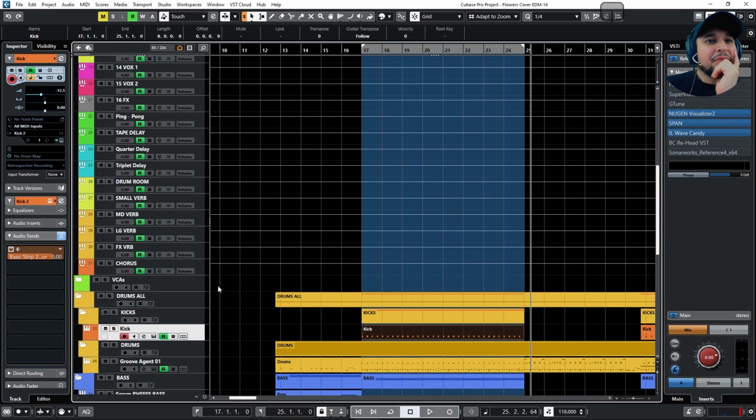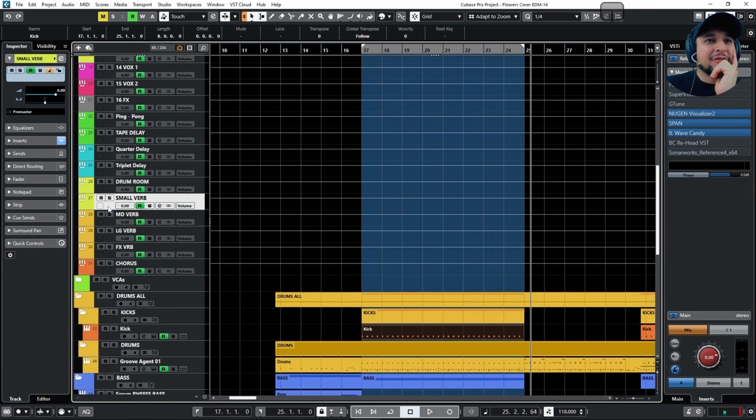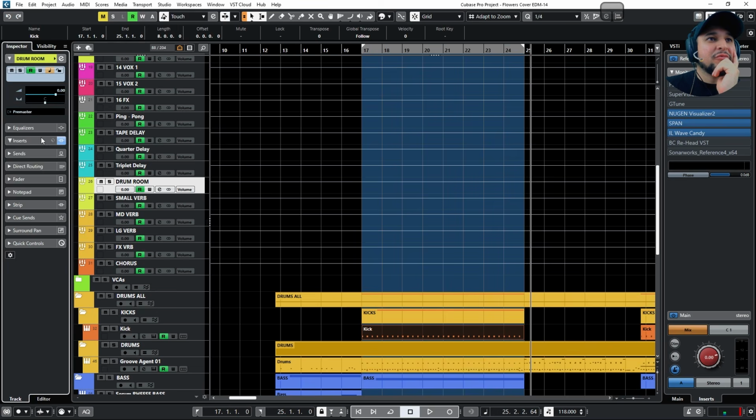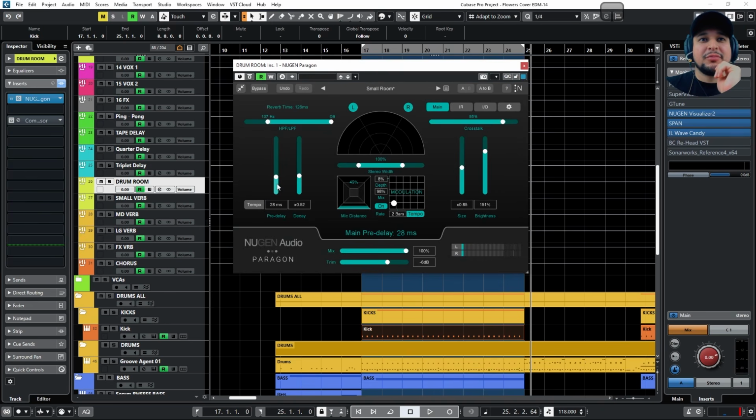Yeah, it's a little bit unnatural sounding. Let's go back to the drum room and let me just bring that back down. It's a tiny room.